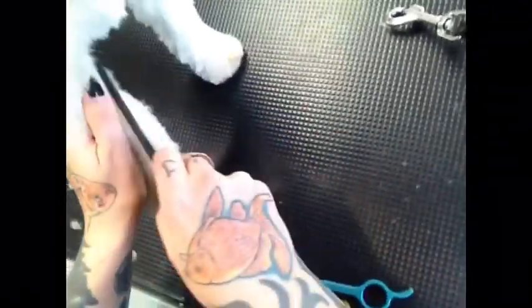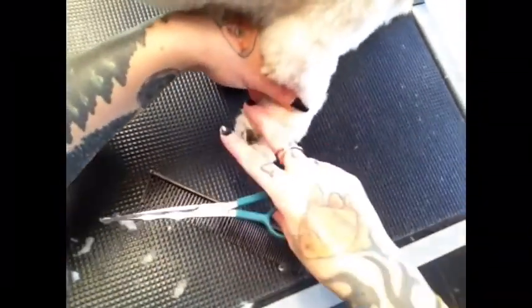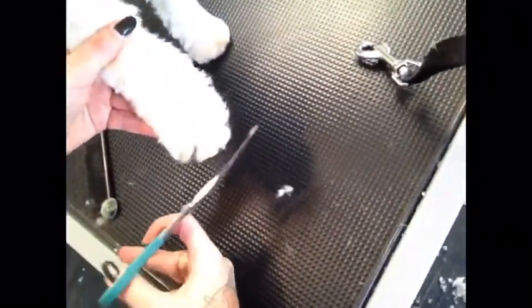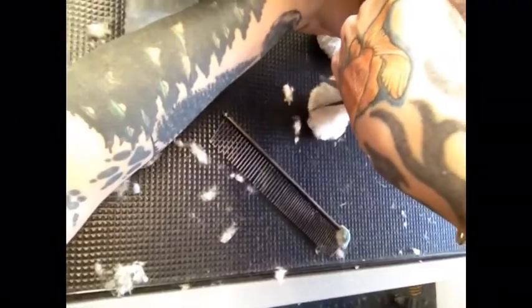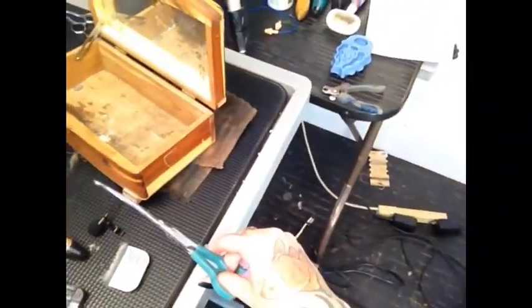Oh, did we skip this one? We did. Normally I don't skip them, but I'm trying to manage the cameras at the same time. Right up to the pad. Round. And we missed a little here, so I'll go up with my scissors. And don't be afraid to use your scissors. You can straighten anything out that you need to with these curves. Snip, snip, snip. Okay. Easy peasy. And that is all there is to zone 5.